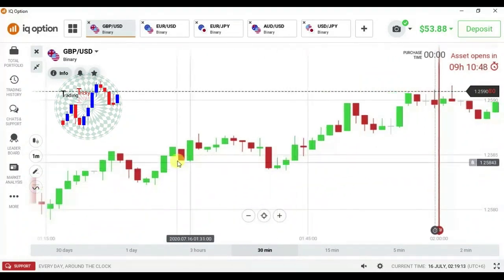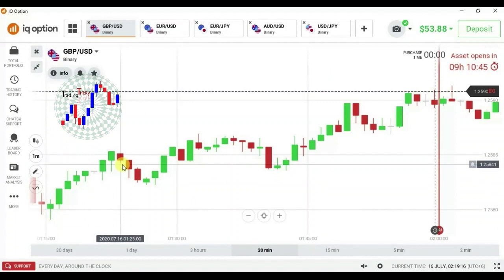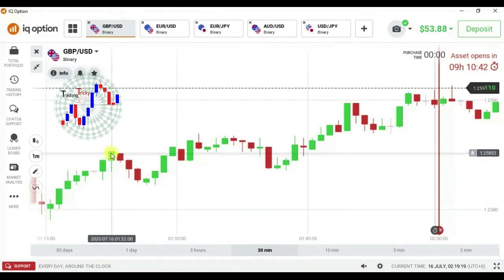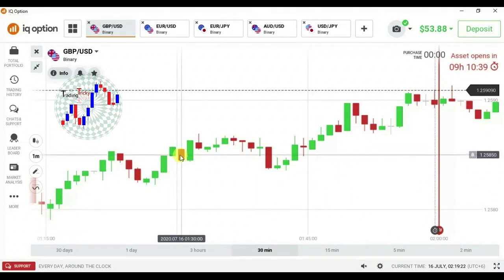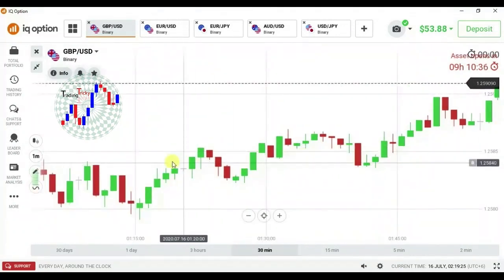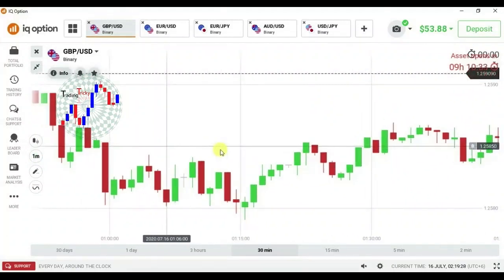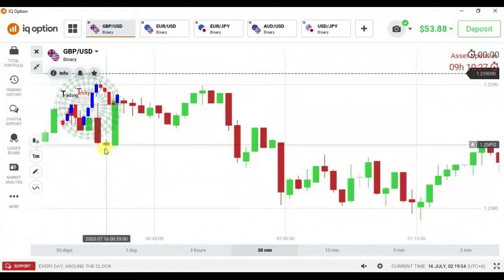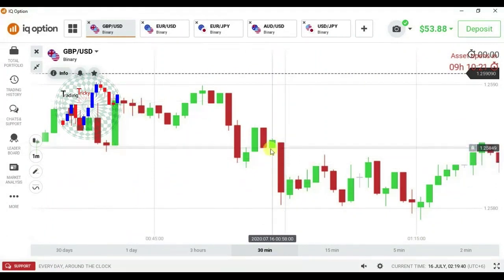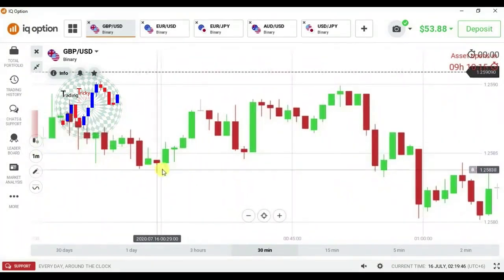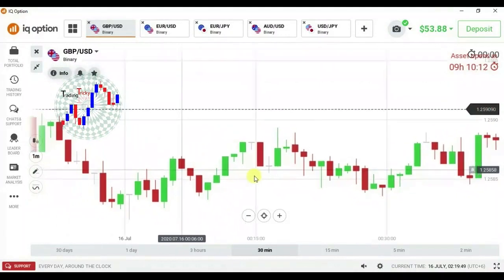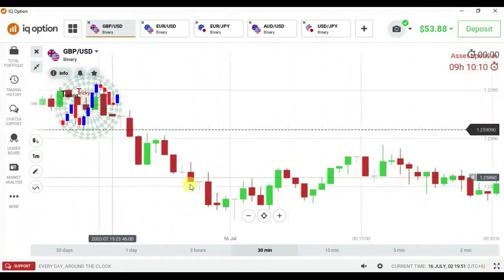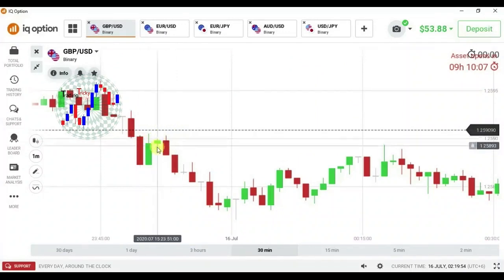How does it work? See, this is also a round number, and it got auto support. The candle closes at the level, then seller's entry. Again, see here. As I told you, it will not work all the times, but most of the times, you can see. Then everywhere, see, this is a round number. The candle closes at the level, and it's a buyer's entry. So here also it got support, again buyer's entry.